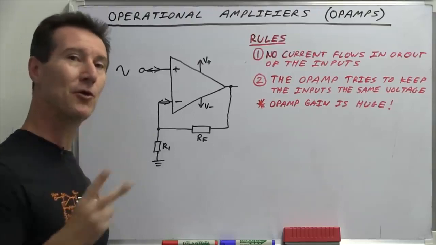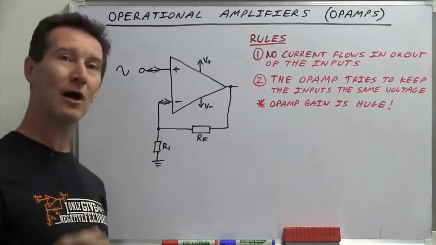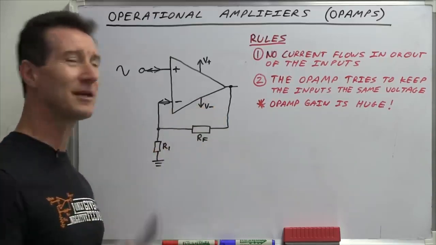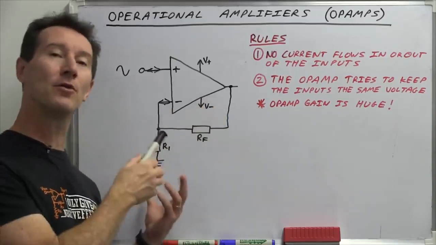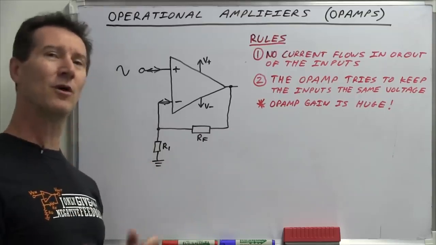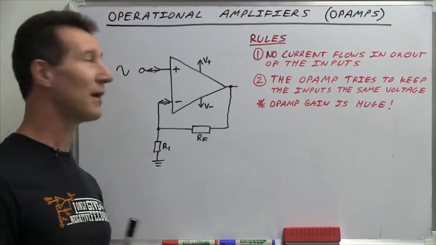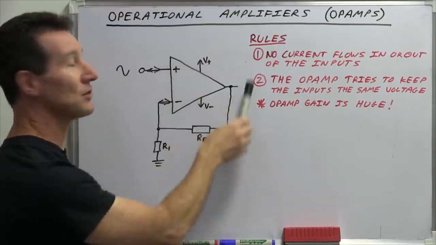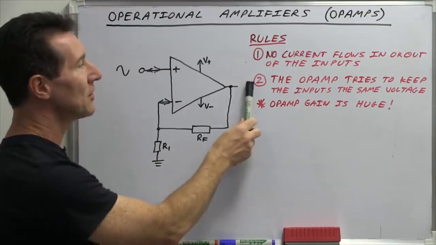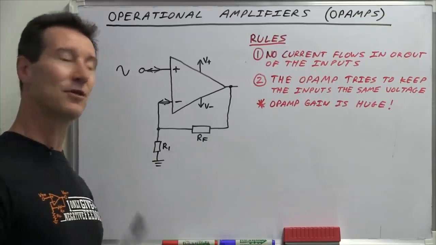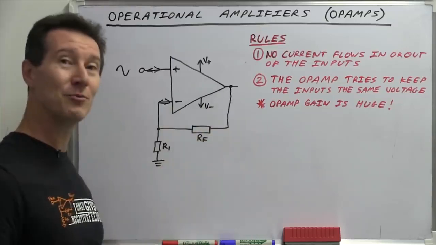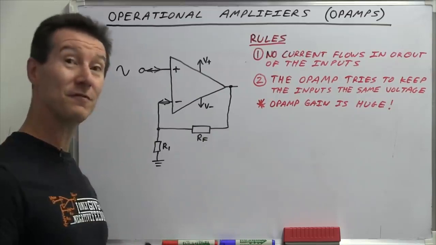Rule number 2. Now, this rule only applies when you have a closed loop like this. It doesn't apply at all to the open loop one we just saw with the comparator. That's why I did the comparator first, even though it might have been a little bit confusing to start that way. Most people start op-amp explanations with these 2 rules, but I wanted to show you that comparator first to highlight that rule number 2 does not apply, or only applies to closed loop configurations with negative feedback.